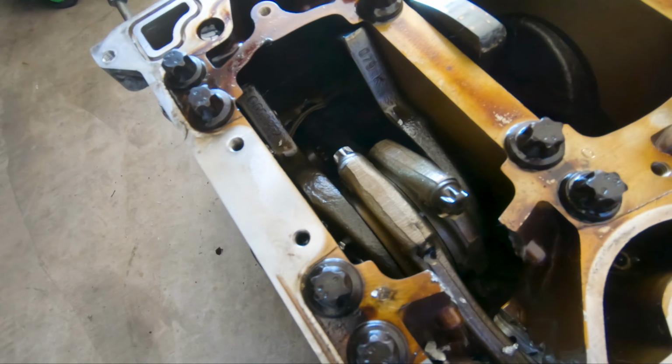So this rod looks pretty straight. I don't see any damage or slight bend to it. This rod right here for cylinder 7, I can't really tell from this angle. Same thing with this one, cylinder, I think 8. Sorry, I can't think off the top of my head right now. I can't see any bends or anything. And here is cylinder number 4, and it looks like there might be a slight bend. I'm not exactly too sure, but it doesn't matter because these rods are not going to be used anyway.